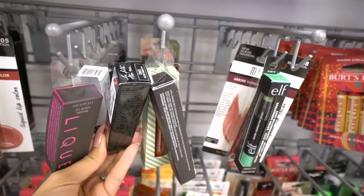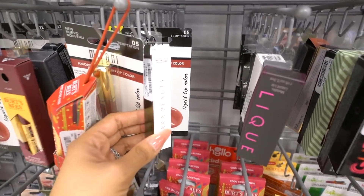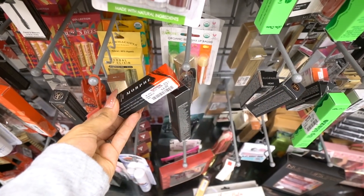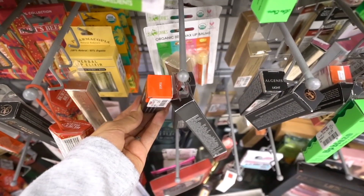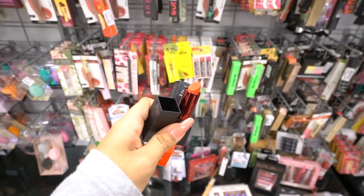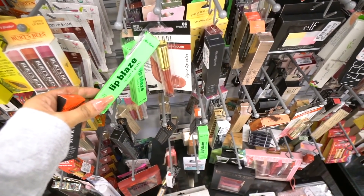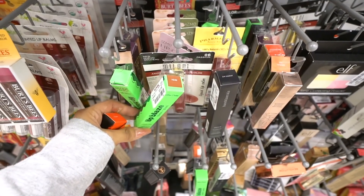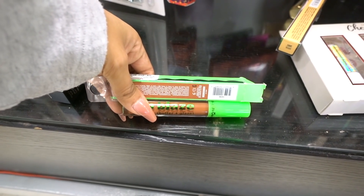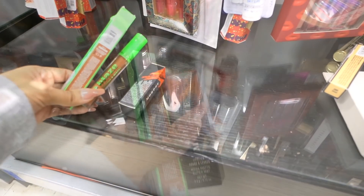I found a lipstick for only $13 called Rose Ribbon — so tempting. They also have metallic liquid lipstick and another brand for only $3, though I don't care for purple so I'll pass. I can't believe I found this brand — only $4 for this lipstick called Tease, a bright red color I definitely need. I also found the Lip Lace in Butter and Glaze for only $6 — the shade is Herb, a nude pink. I love this color so much and at $6 it's a steal.